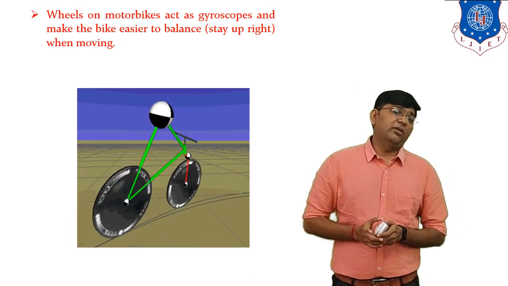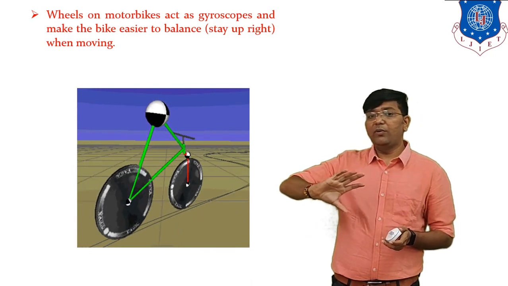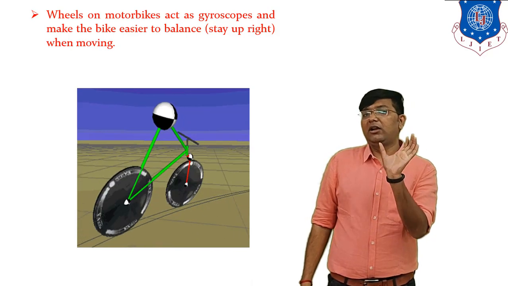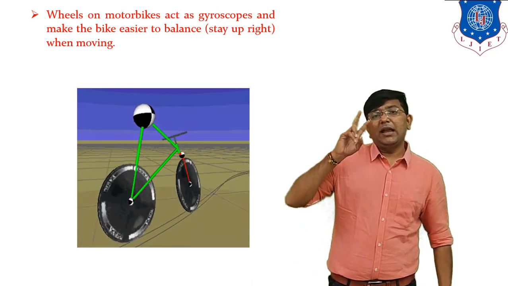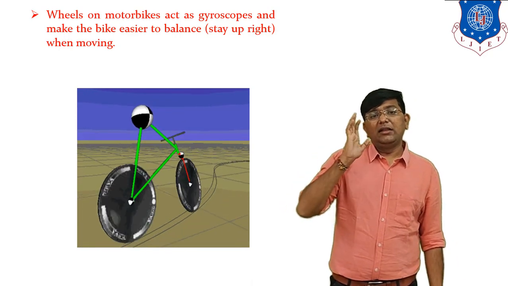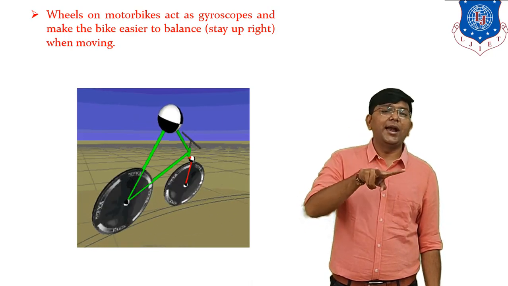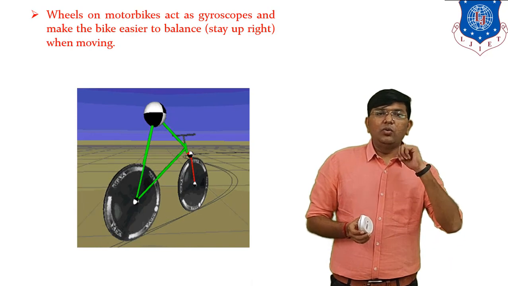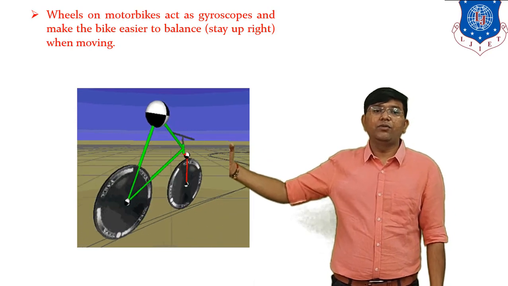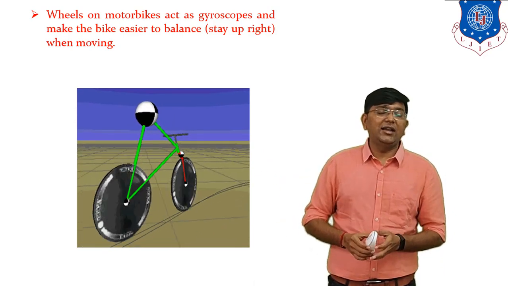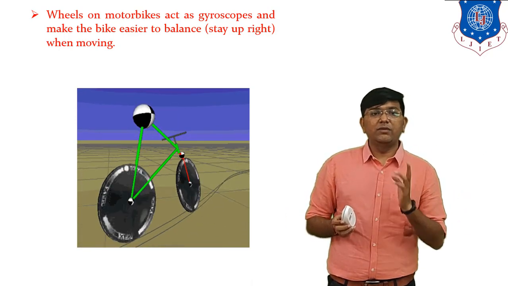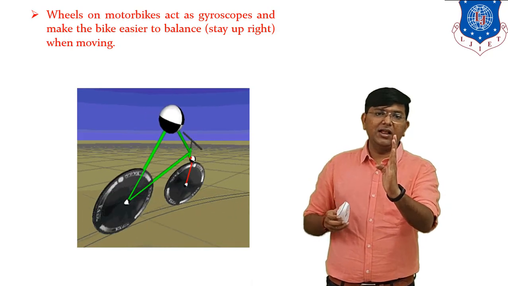Now in gyroscope, for understanding the principle of gyroscope, you also need to understand the basic fundamental of resultant force. Clear? So whenever you apply force on a body in two directions, the resultant force direction is between the two applied forces. Clear? Suppose you run at very high speed on a straight road, and suddenly someone pushes you from the left hand side or right hand side, your body tries to move in an inclined direction.